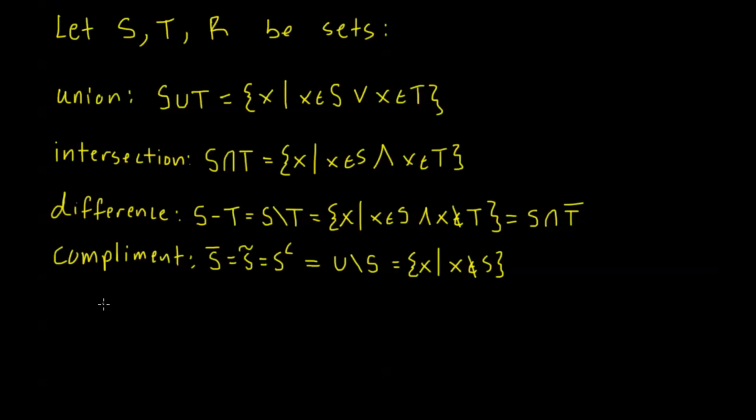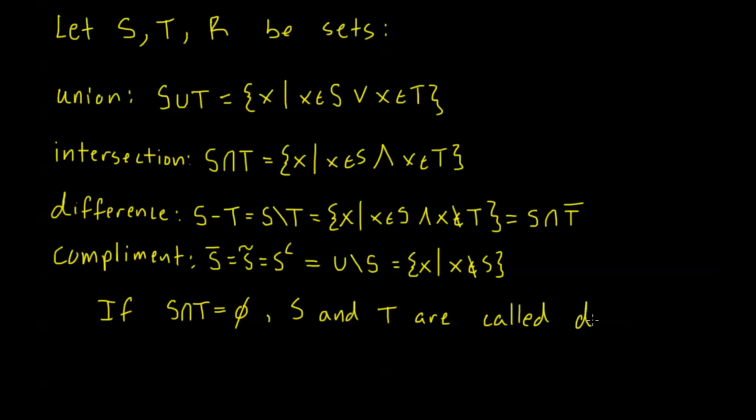We say that if S intersection T is equal to the null set, in other words, if S and T have nothing in common, S and T are called disjoint. All right, these are disjoint sets. For example, the set of all chairs and the set of all bowling balls are disjoint sets, right? There's no chair that's a bowling ball, unless somebody has made one that I don't know about. So we call those disjoint. It means they're two sets that have no commonality. None of their elements are shared.